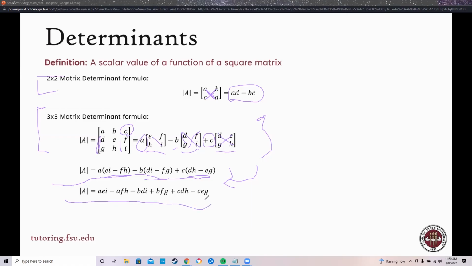However, in most cases, when you have numbers, they could either cancel or add to each other. So most of the time, this simplifies to a much cleaner looking answer because, again, this is a scalar value, and a scalar value is any typical number, not a matrix or a vector or anything like that.